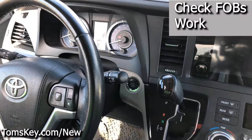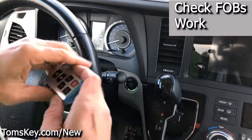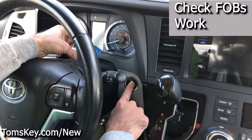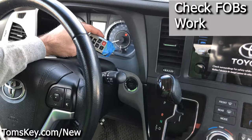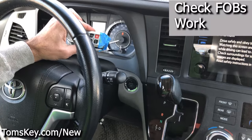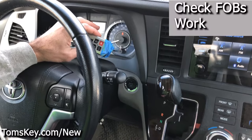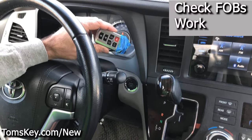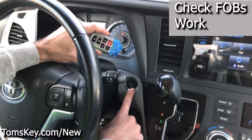Now we're going to get one fob and check that it works. Got it in here, push the switch, and the vehicle starts — so we know that one works. We'll let it run for a couple seconds. Sometimes, if your prox isn't working, it might start the vehicle for just a moment and then die. Give it 10 or 15 seconds. Once you're comfortable it's working, take this one back far away, go get the other one, and repeat for all the fobs you have. Be sure they're all working.